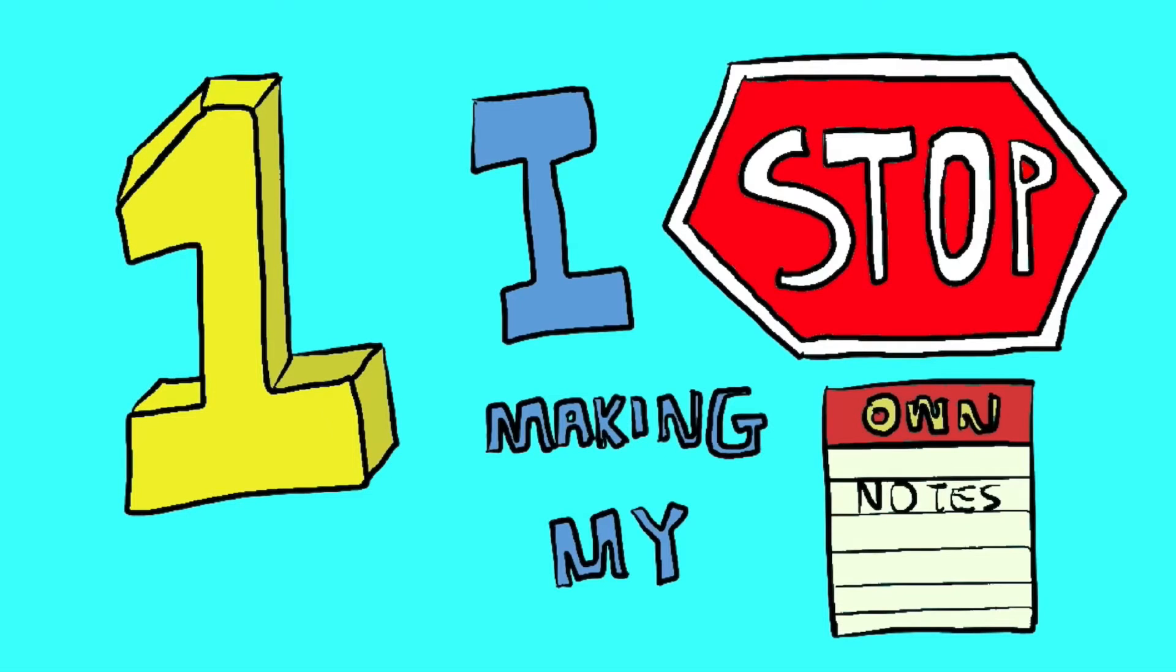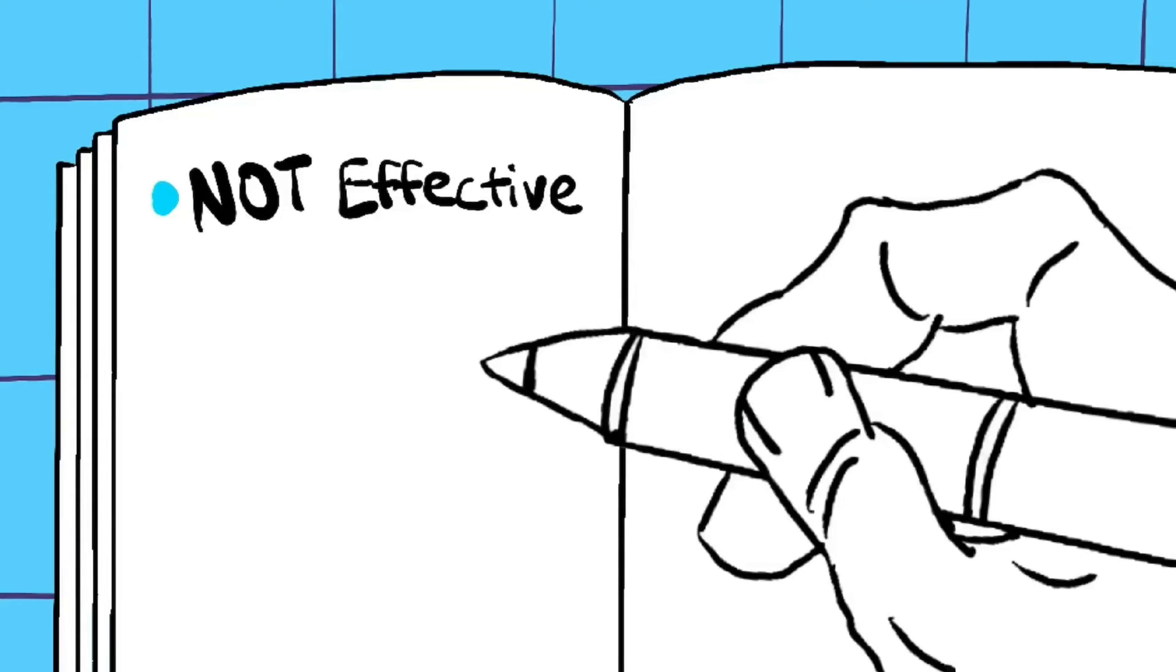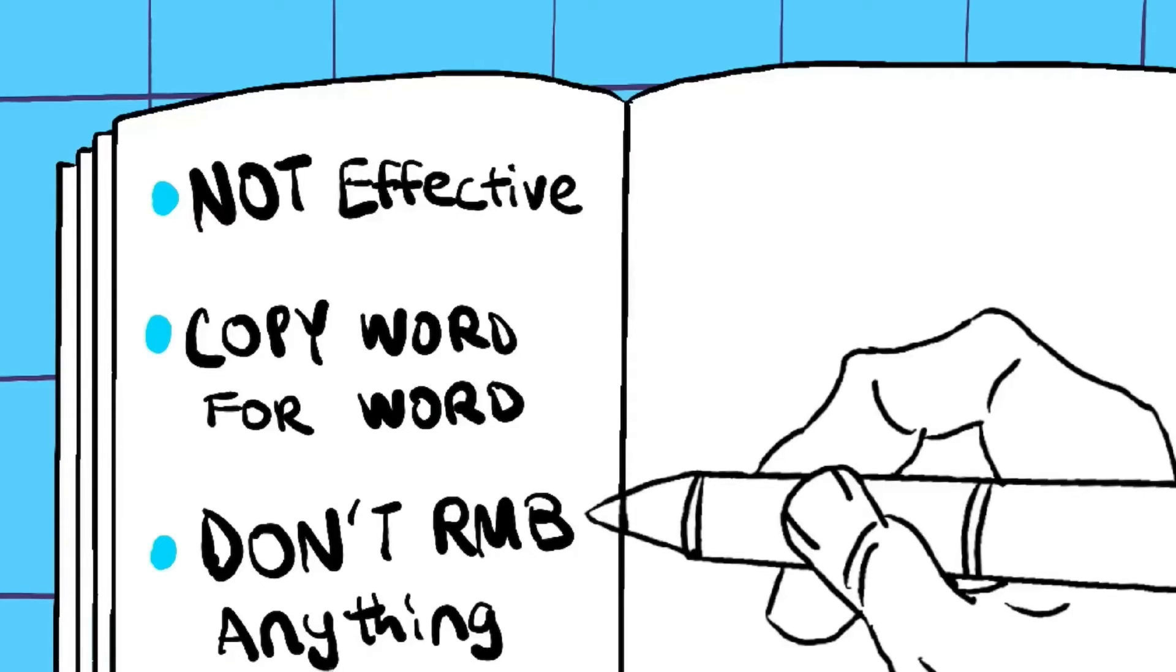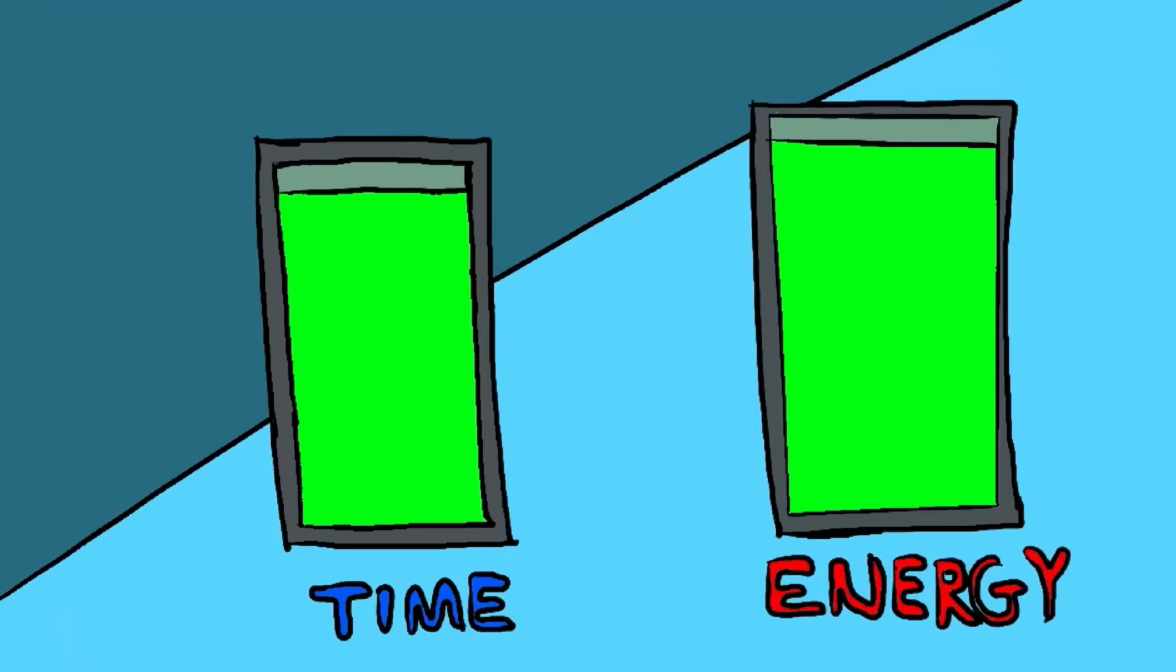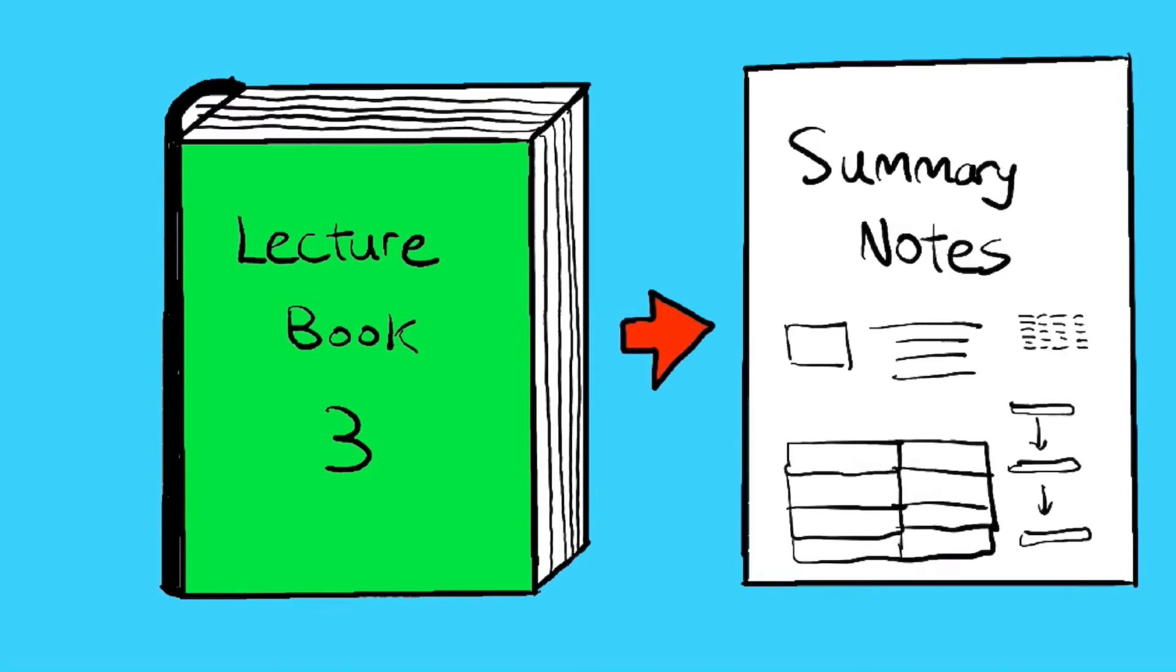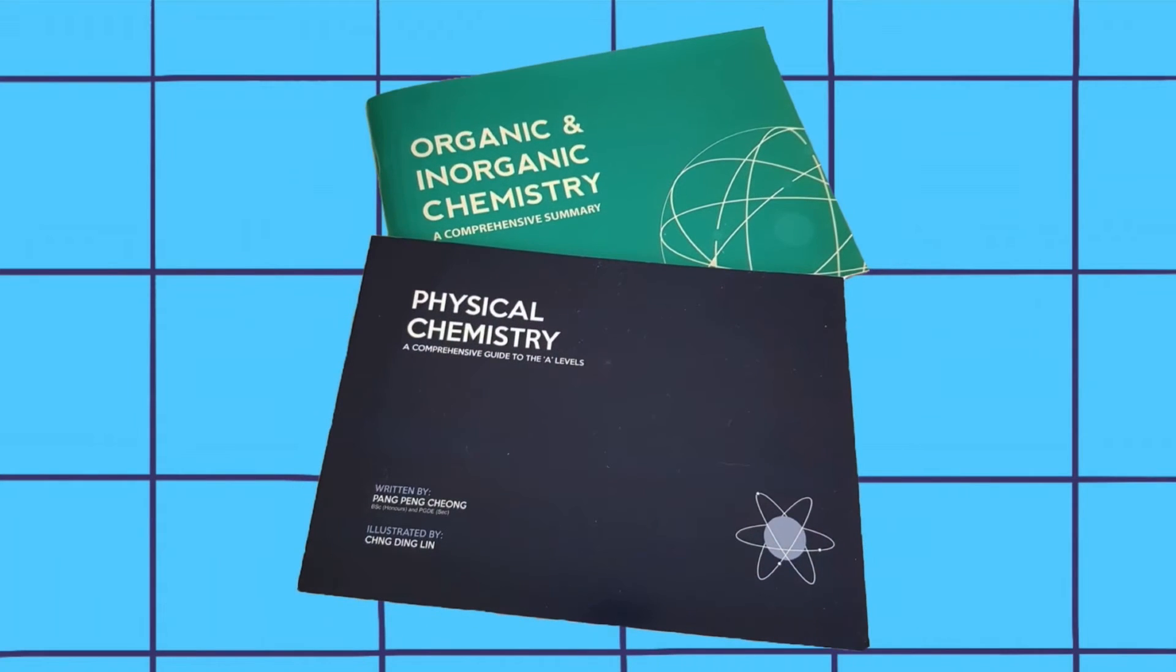Firstly, I stopped making my own notes. For me, I found that making my own notes was not effective at all as I'm just basically copying the notes word for word. And the worst part was that I don't even remember anything that I wrote down after a few hours. So it really became a huge waste of time and energy. But luckily, I managed to notice this and stop this in time. I understand that making your own notes can be a way to consolidate or summarize whatever is being said in the lecture notes, but I found a much faster way through getting these two books.